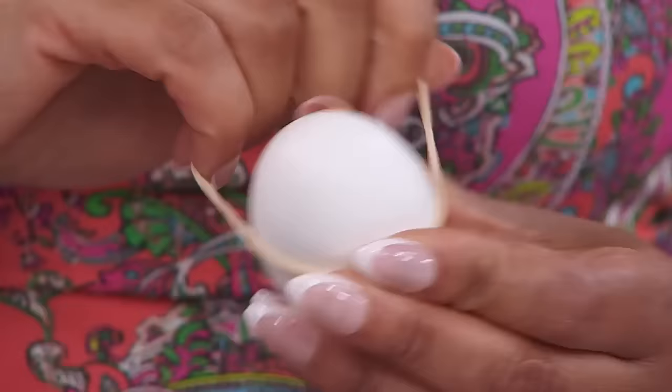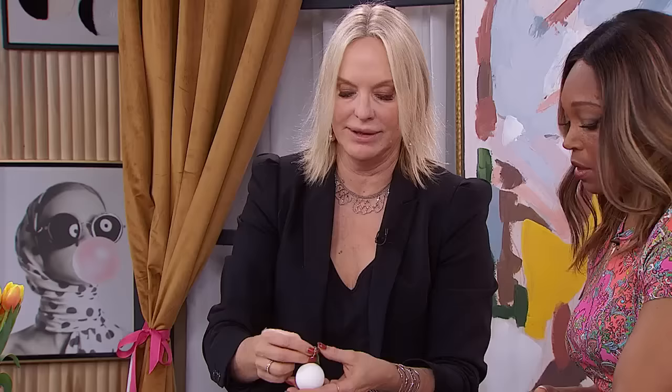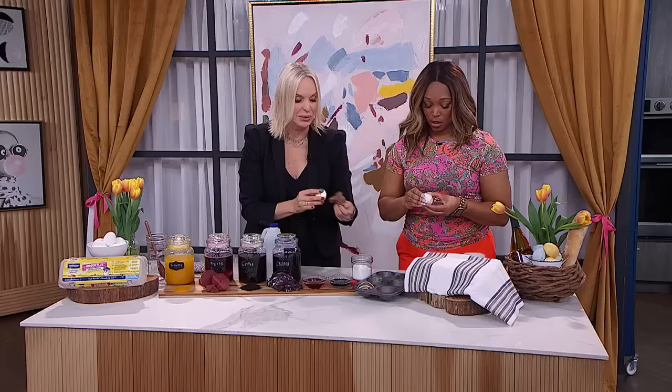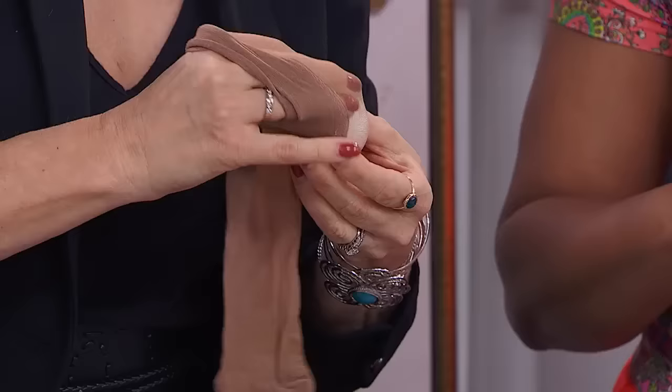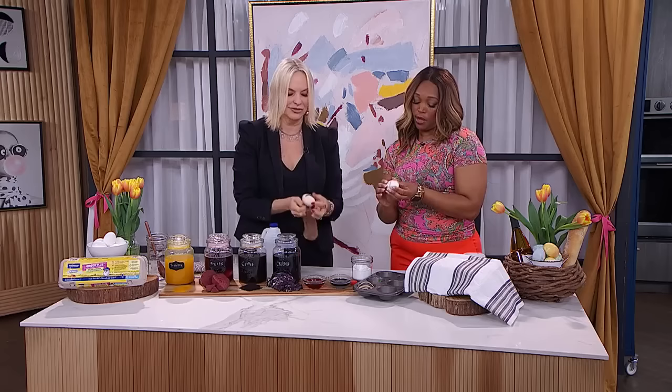And then this one I saw and I loved it. This is like a basil leaf. So we're just gonna put a leaf on the egg like that. Oh, you're gonna make yours artsy fartsy. Then take a pantyhose, if you can find pantyhose these days, and put it over it so that the leaf would stay on straight. Even if it's a little bunched up, that's the idea, the interesting shape. And then you would tie that straight like that. I did mine like a hot cross bun. Oh, my God, that's perfect. I love hot cross buns.